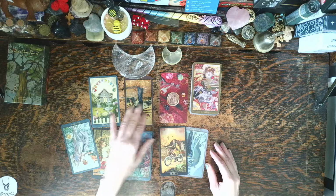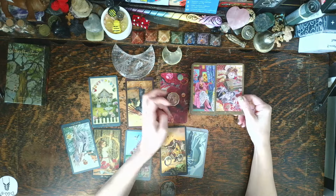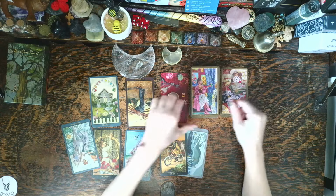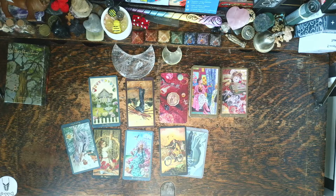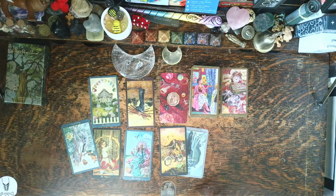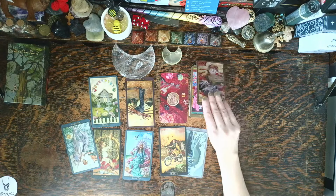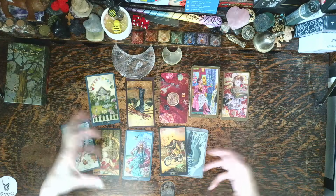Okay. And under that, we have the 9 of Pentacles. Yeah. Wow. Earth sign energy coming from this. I think that's Virgo. It represents Virgo, but it could be any earth sign, Taurus, Capricorn. So, beautiful people.